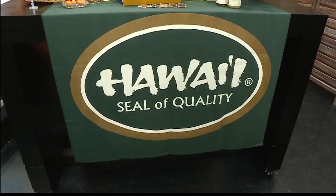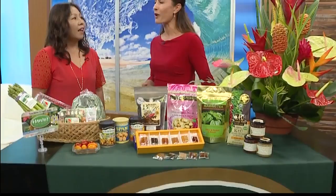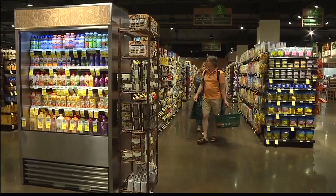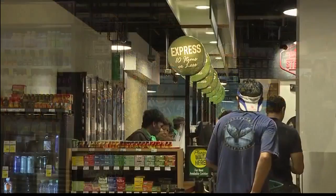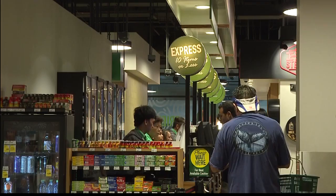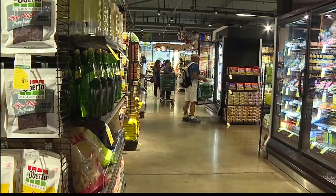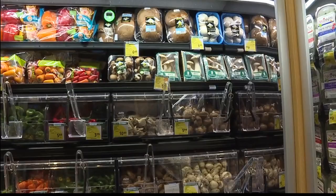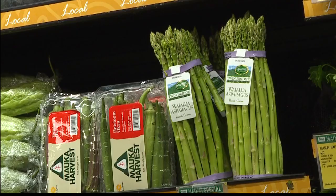The green logo you can find on all of the products. And what is the purpose of the program? Why is it so important? Hawaii brand sells very well, so there are some misleading labels — it just looks like made in Hawaii, but in a tiny font it says product of Thailand or China. So this program was established to protect the integrity and value of the marketing cache for Hawaii branding farms. We wanted to make sure the public is properly informed about the origin of the product. As a consumer and shopper, I appreciate that because there are a lot of labels out there that are very misleading.